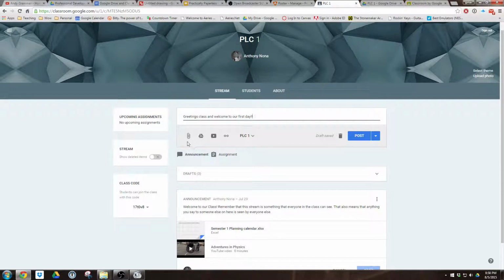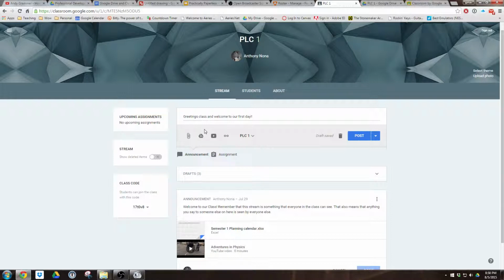This is something that I may not have on my Google Drive, but I may have on my computer. I'm going to skip this one because we'll come back to that in a second. I have a clip from YouTube. I have an external link, so I can actually link to another website. And this option right here, I can actually assign to multiple classes, if I have more than one section or more than one class that's going to get the same assignment. I can cancel the draft or whatever I'm writing, or I can even post it. And if I hold down on this, it'll even give me the option to save the draft or post it as well. Or I can just click right there.